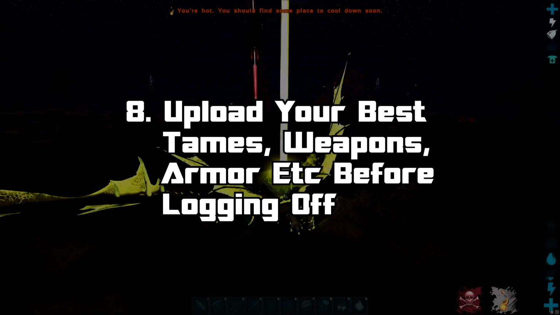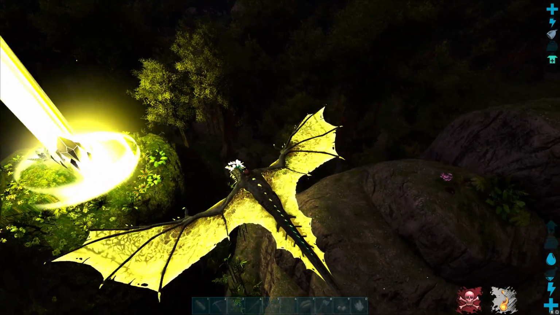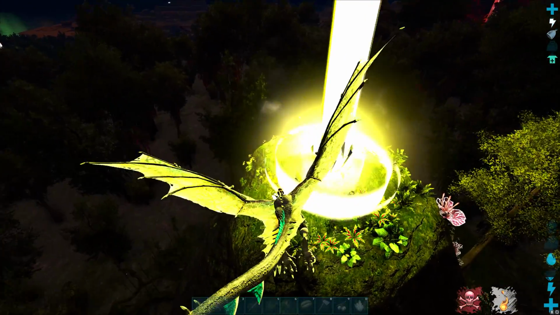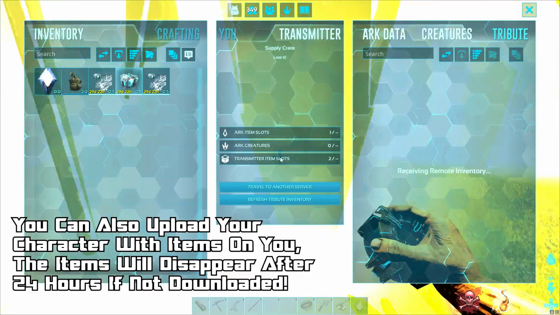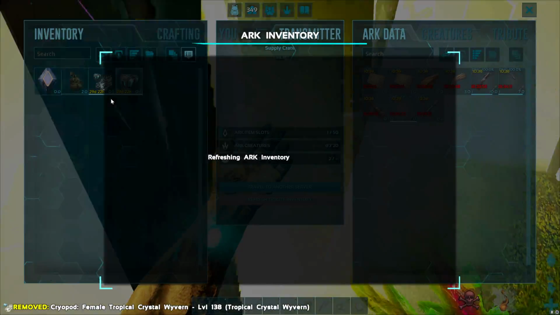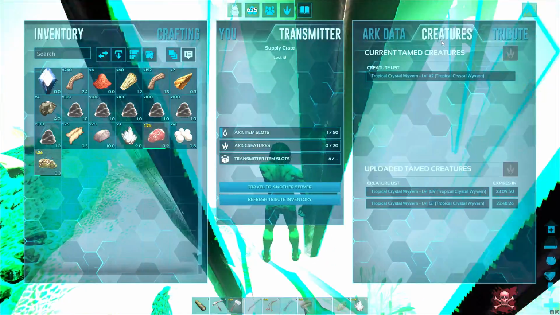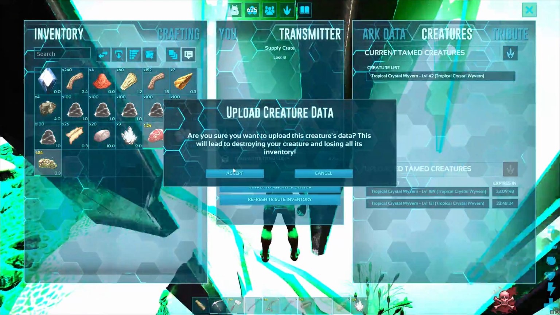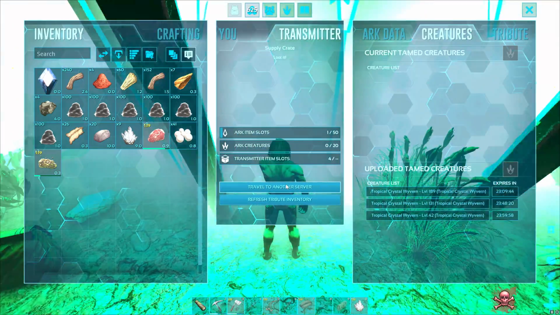Especially in the early days when you don't have a lot, it's a good idea to upload your best tames, weapons, armour, etc., anything that you feel is valuable to the obelisk or a drop. It'll last for 24 hours, so you'll need to download it within that time. And you can even upload your player with all your items and armour on him as well. The trick to doing that is you just need to transfer server, but then when you get to the server, don't spawn. Just click on the map, exit the game from there, and then you can download your character to any of the official servers on that cluster then, even including the one you just came from.